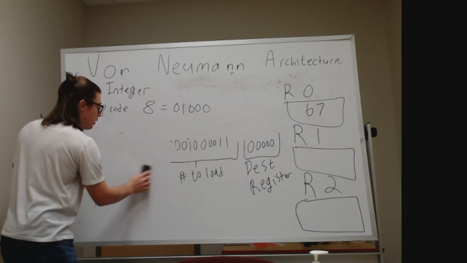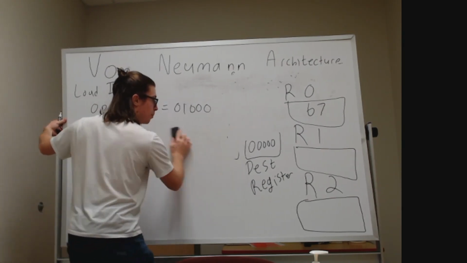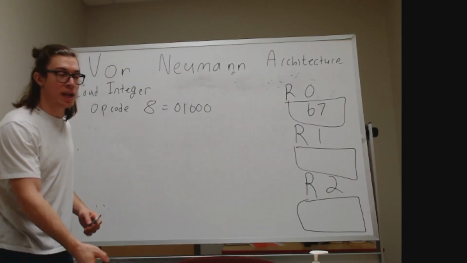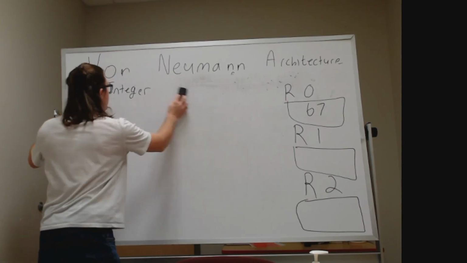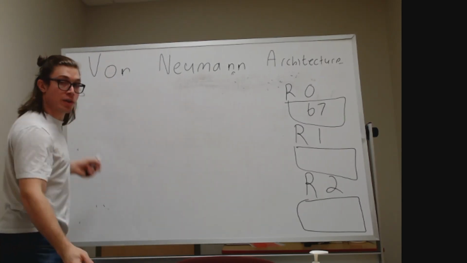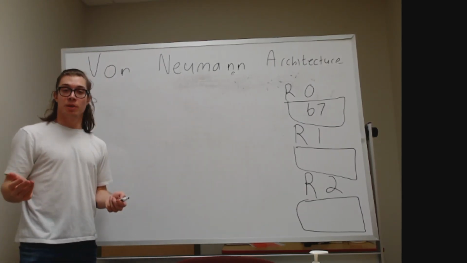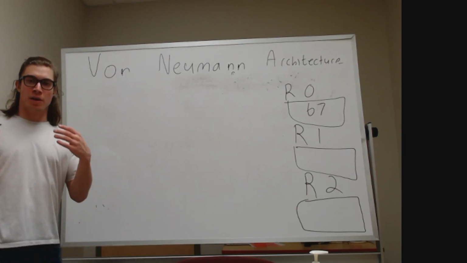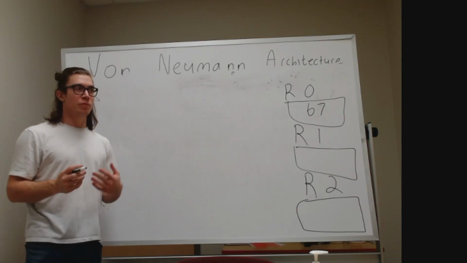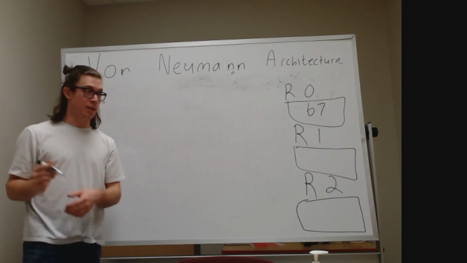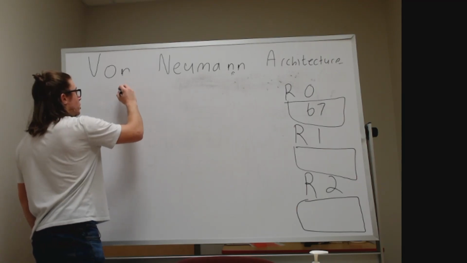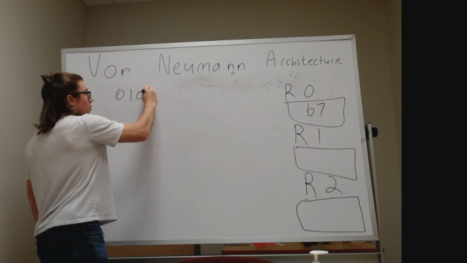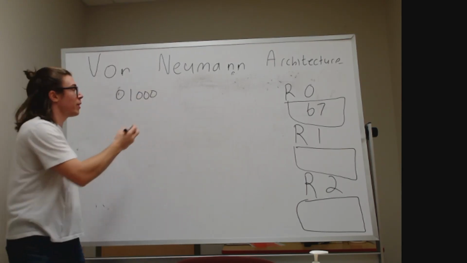So now we could write a very, very simple program with our set of instructions. We could load 2 numbers in and add them together and then divide them if we want. Or we could compute the sum of all numbers from 1 to n. So let's say that we want to calculate the sum of all numbers from 1 to 20. So the first thing that we want to do is we want to load the number 20 into one of our registers. So we write the 8 opcode, and then we write the number 20.